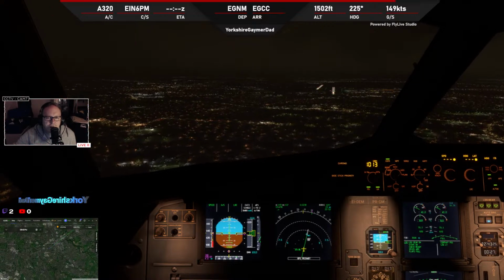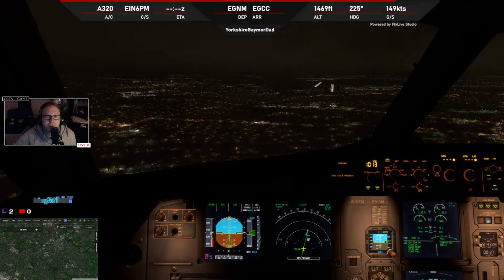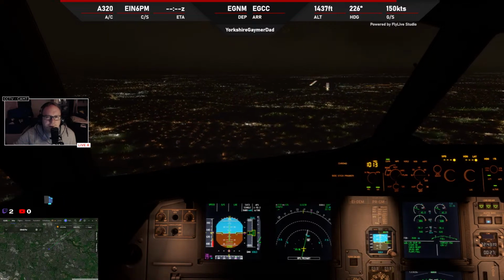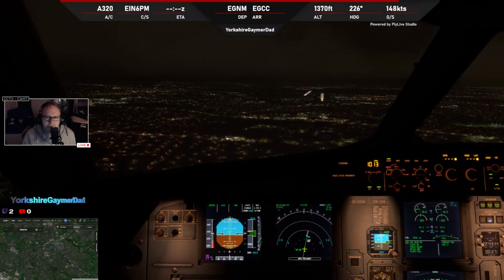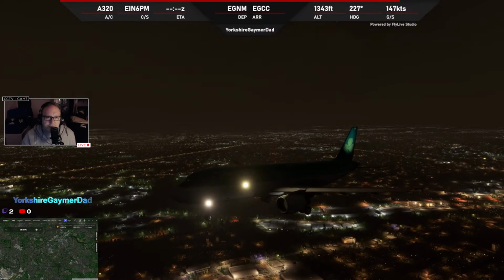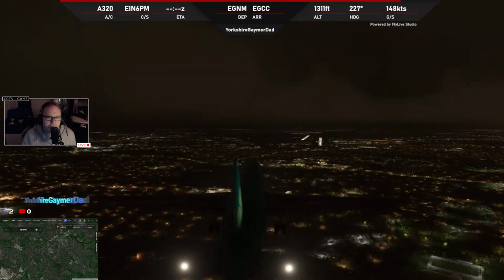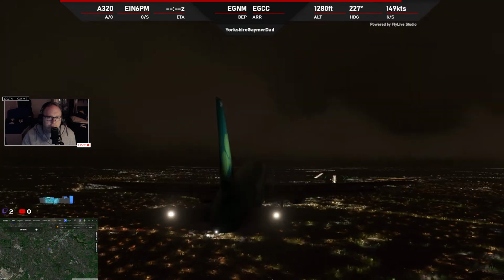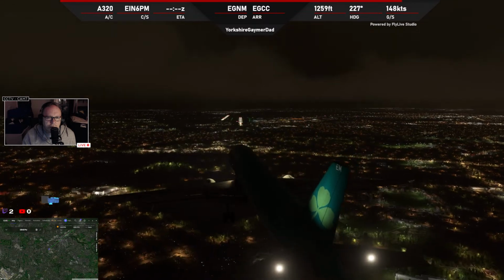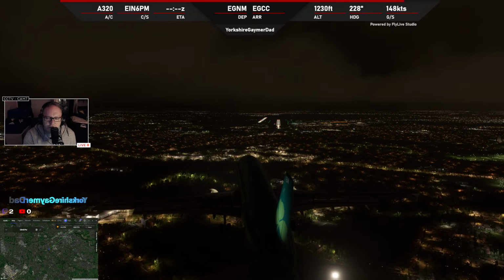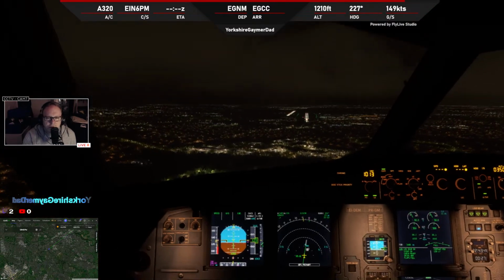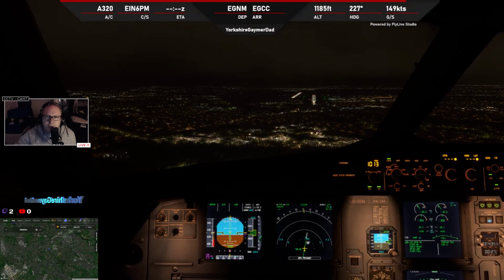Lots of coordination. Right, we are crabbing at quite a severe angle here. As you can see, we are coming in sideways, which is not good. I'm not good at landing when I'm pointing at the runway, never mind when I'm not. Maybe if you look there, you can see how much we are actually pointing off to one side rather than at the runway. But hey ho, we'll try, see if we can do it.